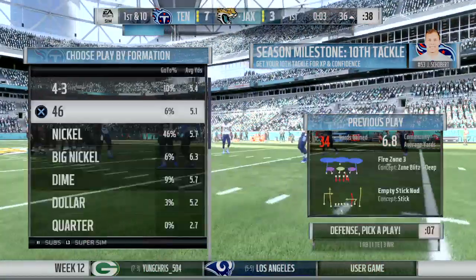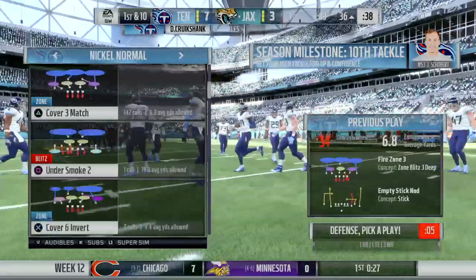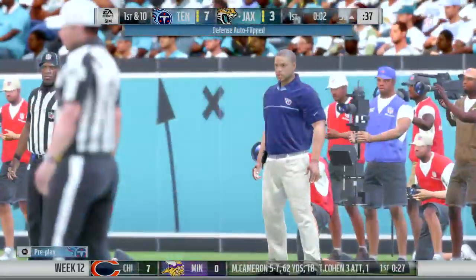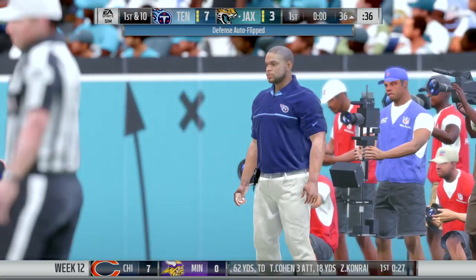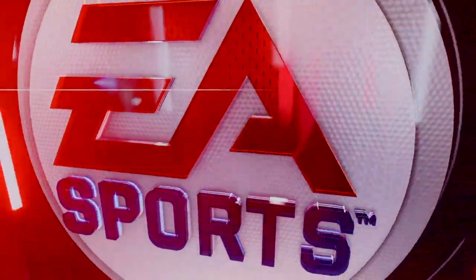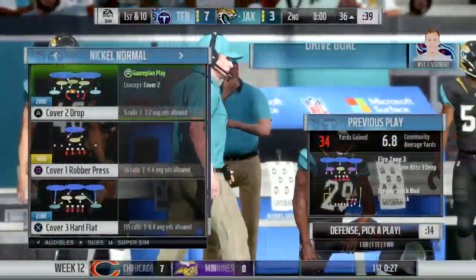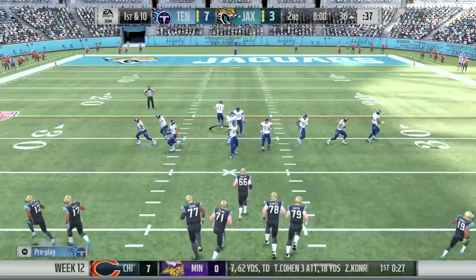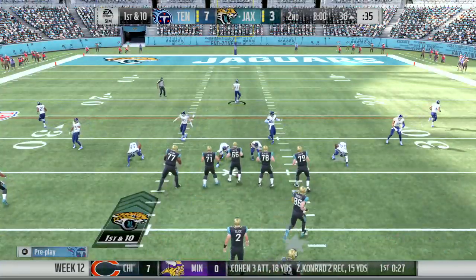Well, partner, I'm not sure how this drive's going to end, but how about the way they flip field position there? A nice attacking play. They picked up a heck of a chunk of yardage. So how about that for a chain mover? They're all the way down inside the 40 now for 1st and 10. And they've got it here with a first down. So from the 36 now, 1st and 10.